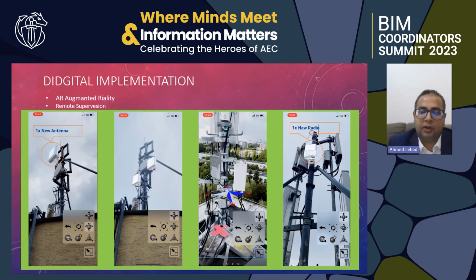Also, when you apply BIM, you could apply augmented reality during implementation to check the new location of the antenna. Is it in the same location, and match it to the site before implementing using the data from BIM models. Also, we could apply remote supervision through live video streaming and a central data center with engineers who supervise from the office instead of driving to the site.